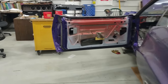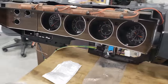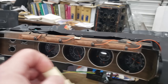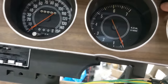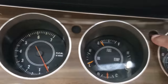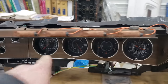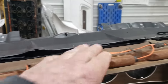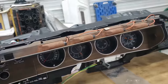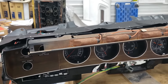So I've got to figure out what to do to plug these holes. I did get my new little plastic deals for my dash. They go in where the light is, the light tube comes up, and then they come clear up here to where your right and left turn signals and your brake light are. So I got those, and I've got the gauge bezel on, and then these deals are the lights that illuminate the gauges.